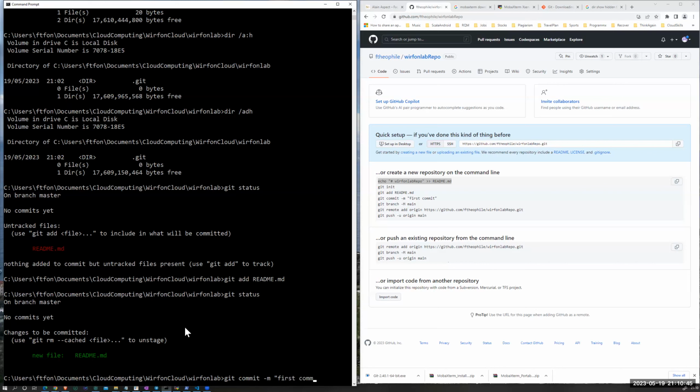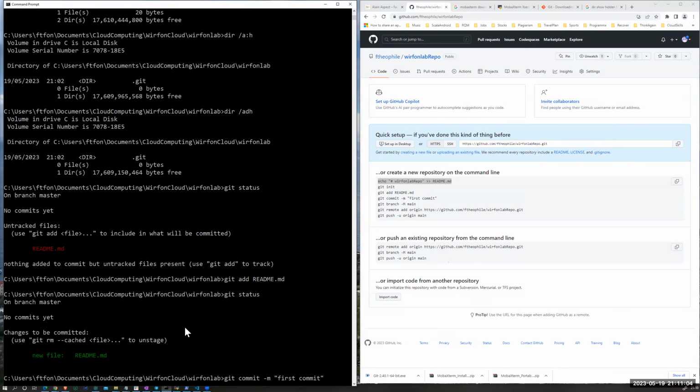Now, this message is often used as a brief summary of what changes were in that file. In this case, writing first commit is not really meaningful because it doesn't say what changes we made.